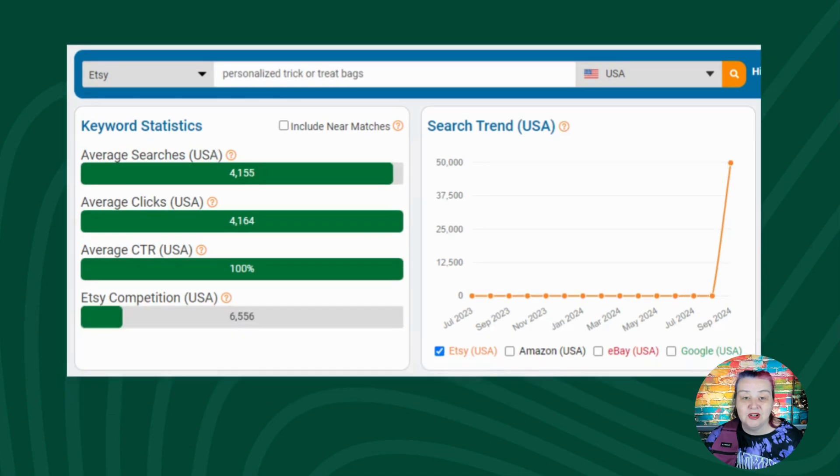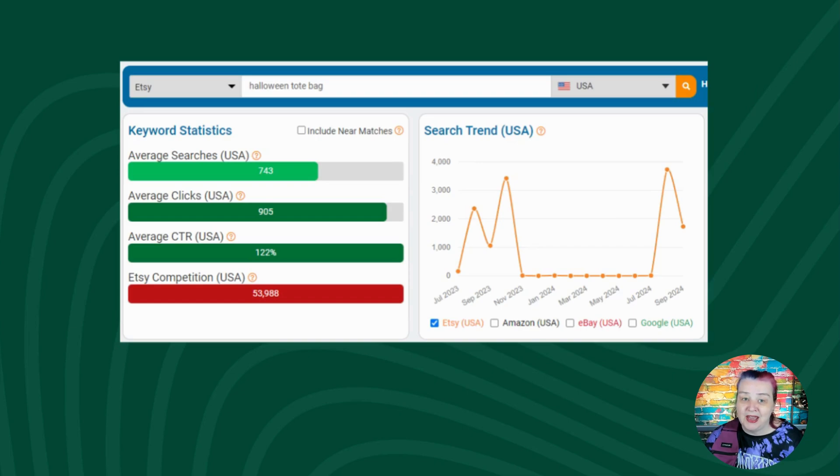And now our final Halloween screamer of the month. Ranking ninth: personalised trick or treat bags. This is the spike of the month — only a few months with 10 searches, most had none, then boom, up to nearly 50,000 in a month. When we searched September's top 1000 list for 'trick or treat', this was the only one. Curious Jan dug into the data and found Halloween tote bag — only 1,730 searches in September, though it did better in August with 3,730 and a 15-month high. Check out the average click-through rate: 122%. If you made personalised Halloween tote bags, you could use both keywords — probably too late for this year, but two keywords to watch for next year.